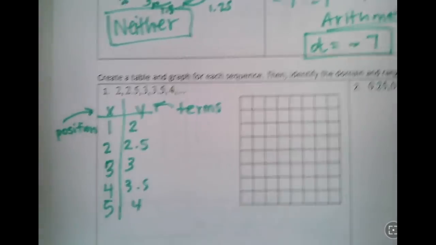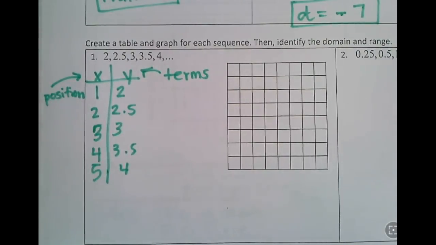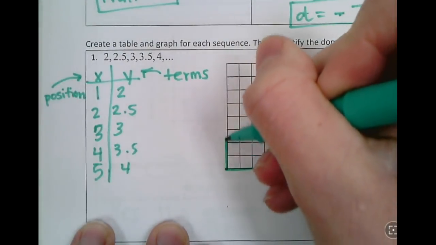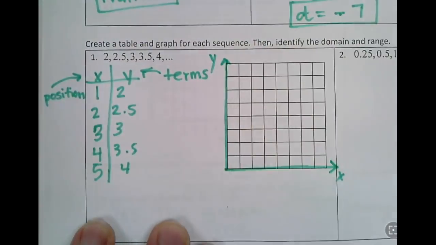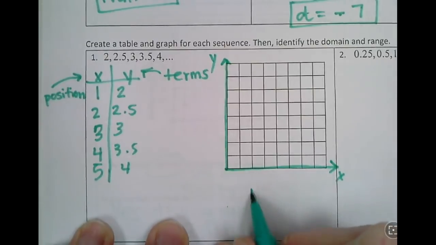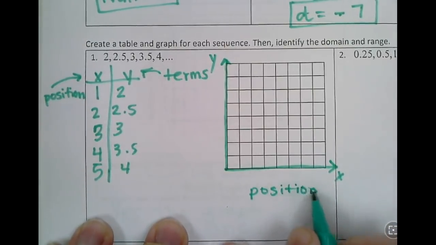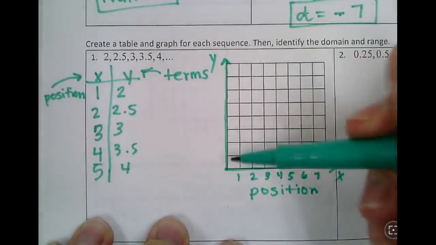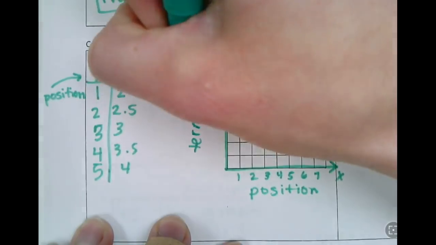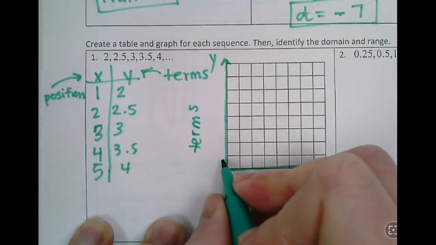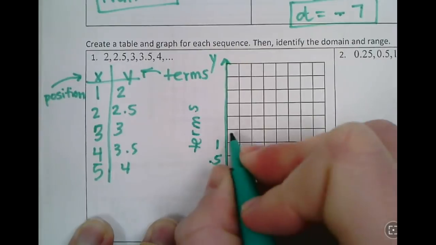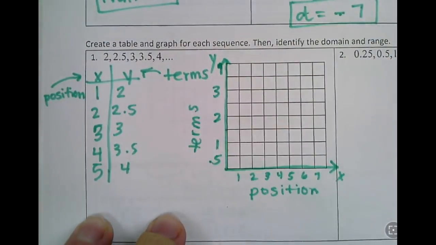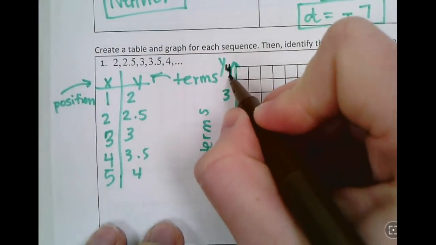Now, next thing we're going to do after we get our table is we're going to graph this. So let's draw little axes here. Here's my x. Here's my y. I'm going to count my position. This I'm going to label it. It's position. Going up by 1 each time. And then our terms will be here. Since these are going up by a half each time, I'm going to kind of count this as 0.5, meaning this is 1, skip 1, this is 2, skip 1, this is 3, skip 1. That top one is labeled 4. Let me do different colors so you can see that 4.